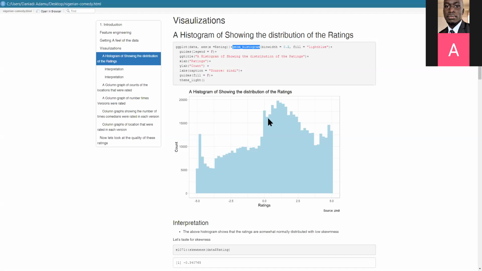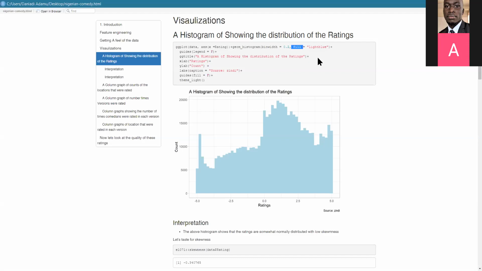So we then call geom histogram and supply a bin width. Bin width just tells us how wide we want the bars to be. Depending on how you vary the bin width, it can expose patterns in the data. And fill is simply the color, so you use fill to tell it what to color the bars.